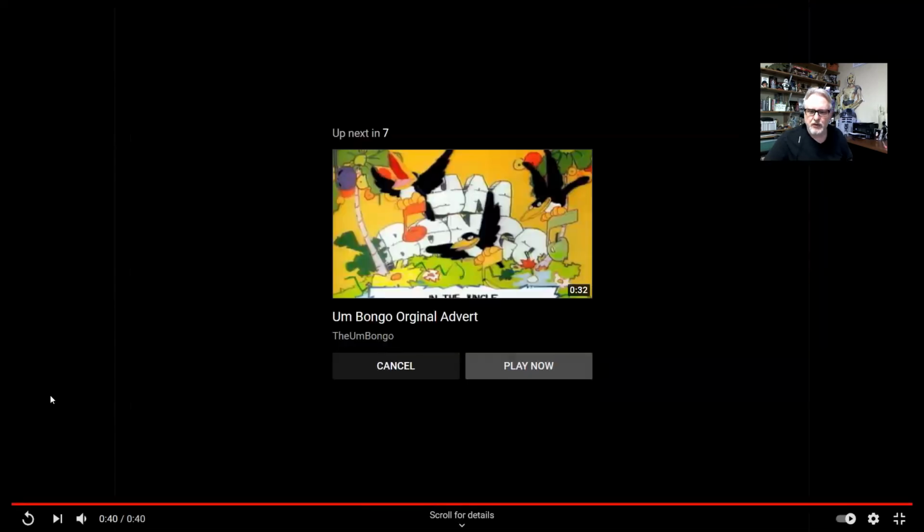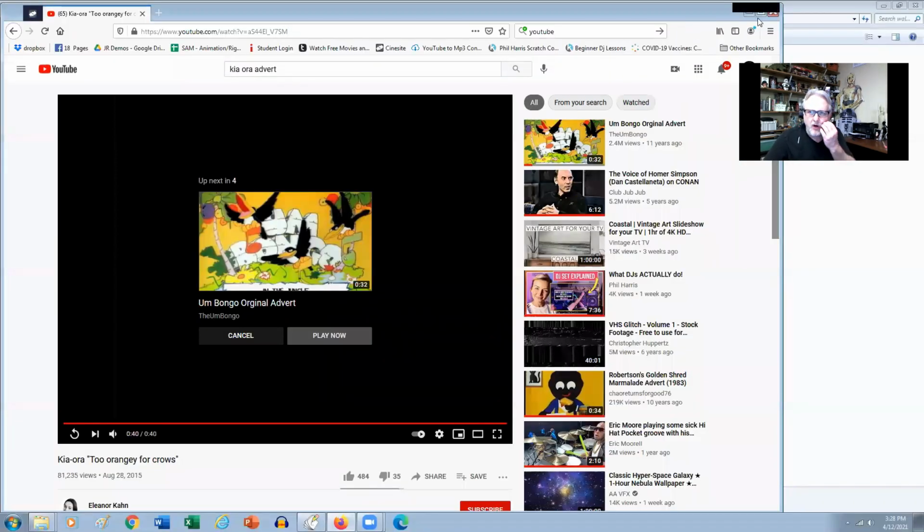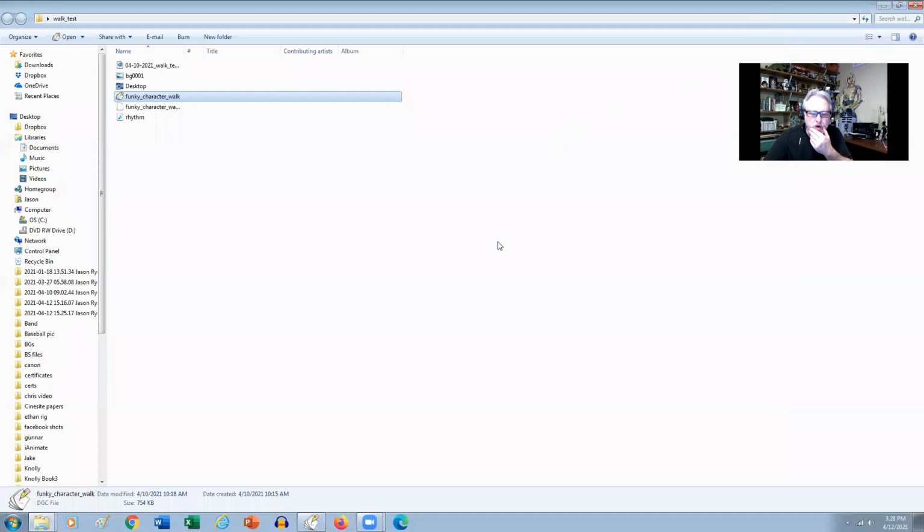Awesome. So when I was watching that ad, I realized that in all the movies I've worked on, I've never had the chance to animate a walk cycle with a spin step. The Pink Panther used to do a walk and then a little skip step as well. It wasn't a full-on treadmill in the air kind of thing, but I wanted to try and do something to a rhythm.